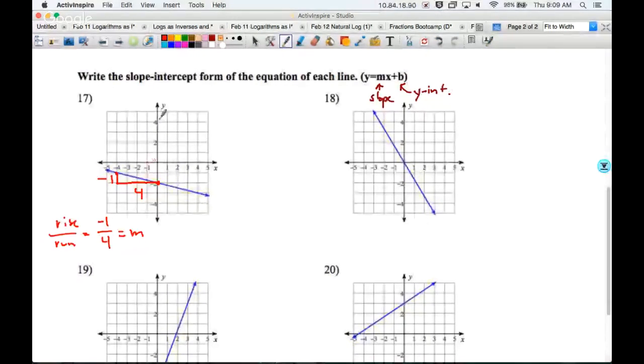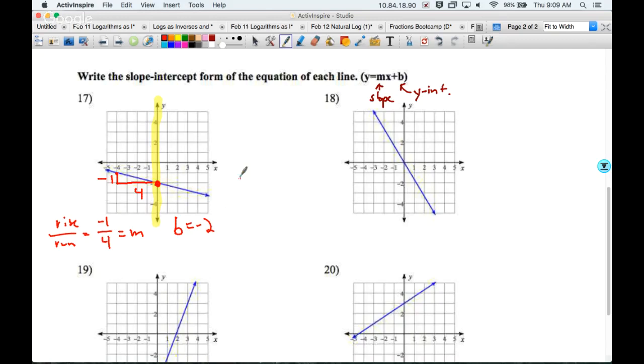And then for the y-intercept, this is my y-axis right here. Let me highlight it. That's my y-axis right there. So I have to look, where does this line intercept that axis? Well, it intercepts right here. What is the value of that point? Well, it's 0, -2. The -2 is what I want for the y-intercept. So b equals -2. We cross the y-axis at -2.